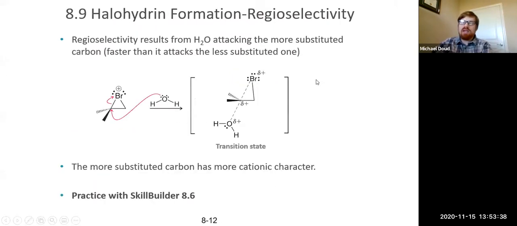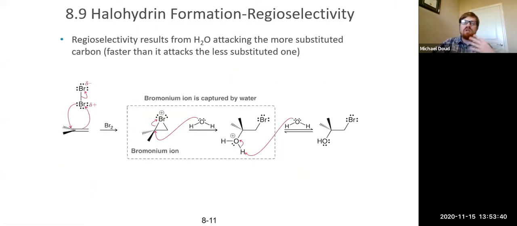Okay, and again, these mechanisms you will need to know. So just make sure you're following along as we do the mechanism. The only reason I didn't stop and go through this one is because we just went through it with halogenation, but we can talk about it just to make sure we're on the same page. Again, you form the bromonium ion, same, same, same. Now here, rather than having the attack of the bromide, the nucleophile is the water molecule, forming our oxonium ion. This oxonium ion is then deprotonated in water, and that's how you get your bromohydrin in this case.